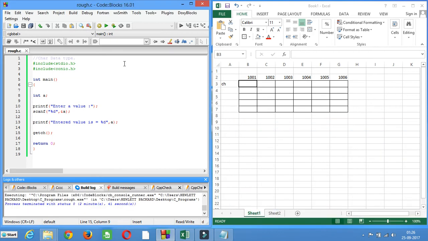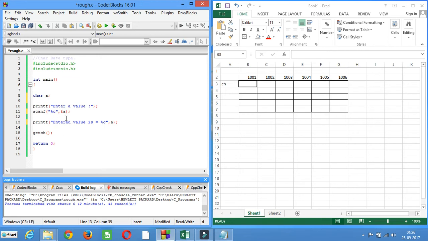Now I will show you the same behavior for characters. Let's say a is a char type variable. For a char variable we need to use the format specifier %c. Here I want to explain that for a char variable, the compiler doesn't wait for the enter key.